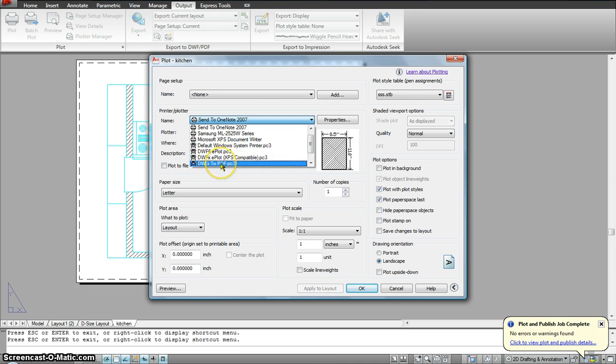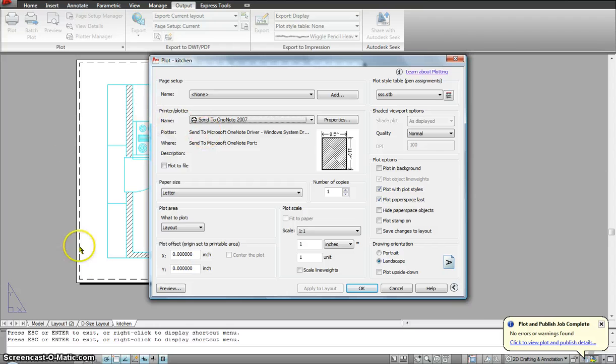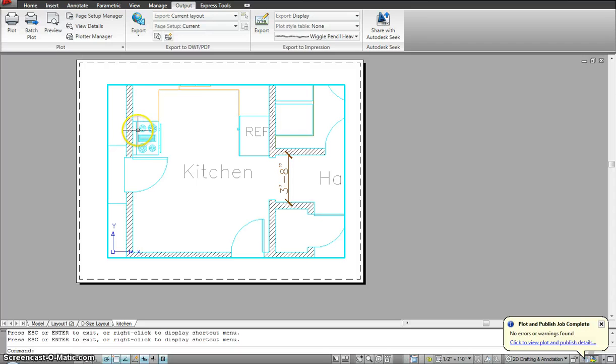Now if I wanted to do a PDF of this drawing, I would click there and hit OK, and it would print the drawing as a PDF, which I just showed you in the previous video. Sometimes you need to convert it into PDF, because if you wanted to take this drawing into Photoshop and color it or render it or make it a presentation drawing, Photoshop doesn't accept an AutoCAD drawing. The only drawing that it accepts is a PDF.